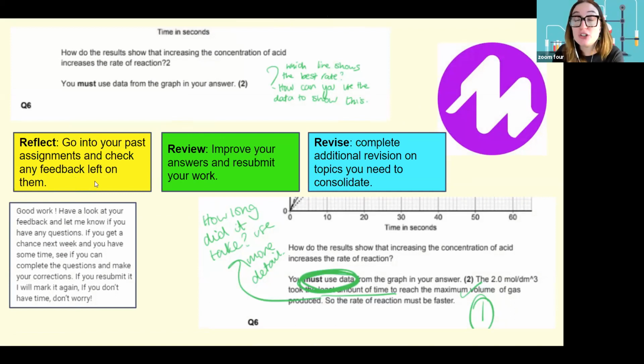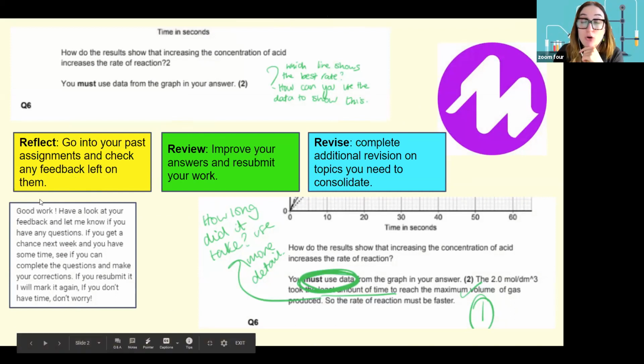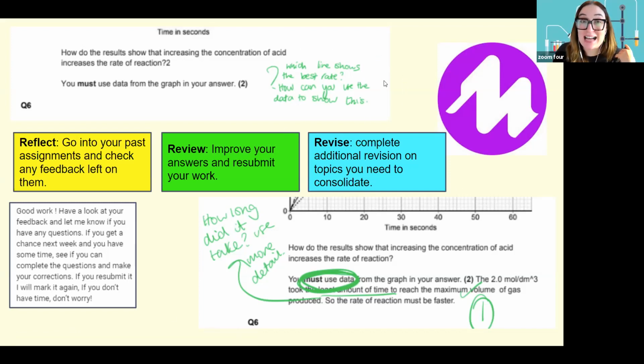So they've been returned to you. You may have a mark on there. You may have some feedback in a little box just next to the mark that explains to you sort of the good and the points to improve on in your task. You may have an edited document where your teacher has added annotations about specific questions. You may have a voice note called a mote that we've been using. I know Mrs. Bush uses them lots, that we use to give you verbal feedback on your work as well. So you may have feedback in any of these ways.